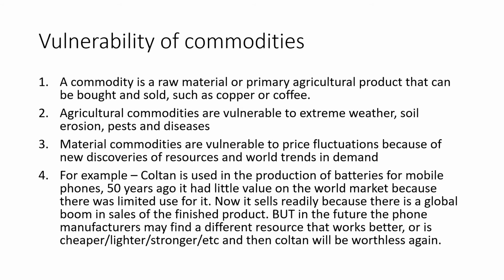And then once again, coltan will end up being worthless again because the manufacturers will turn their eyes to this other product that they've managed to find which is better. So that's what I mean by vulnerability of commodities. The prices of them can go up and down depending on demand. If you demand something, the price goes up. If you don't demand it anymore, the price goes down because it's useless or it's worthless.